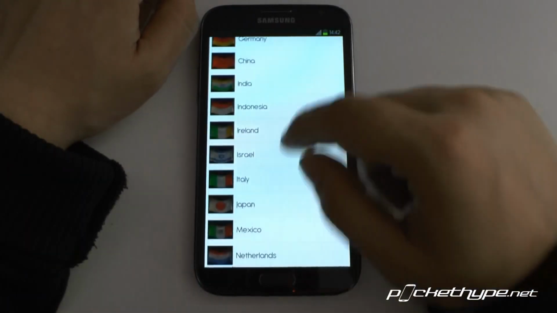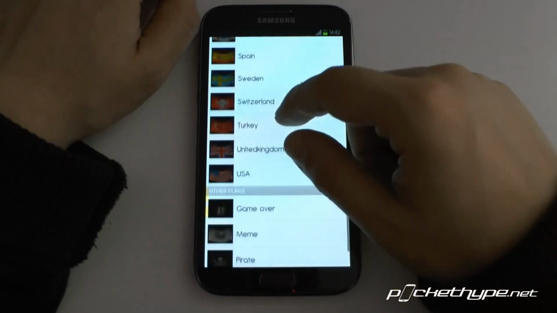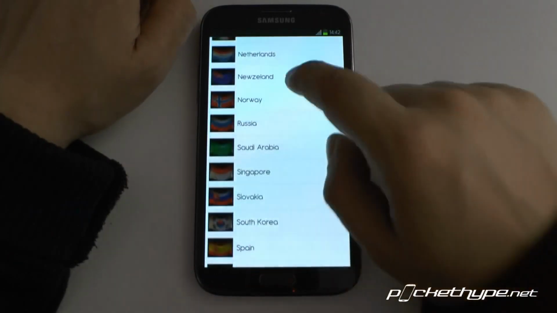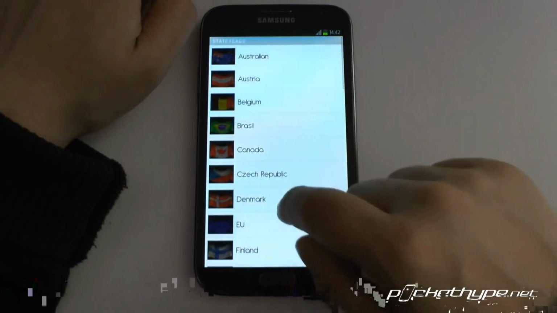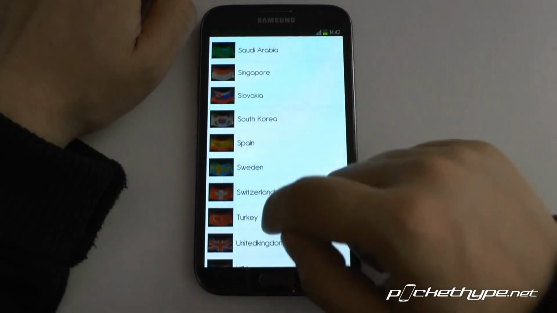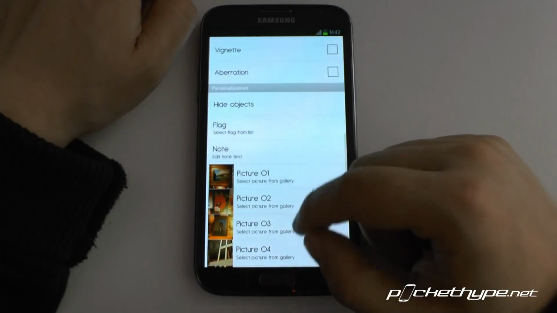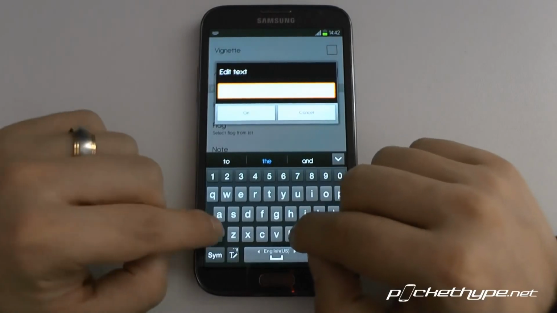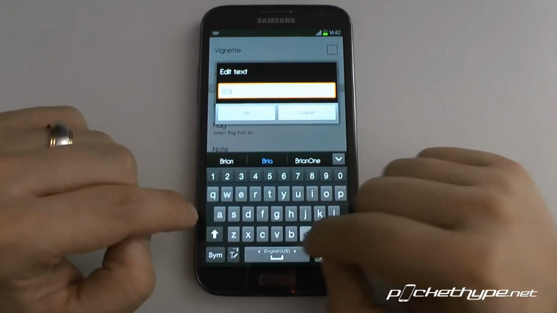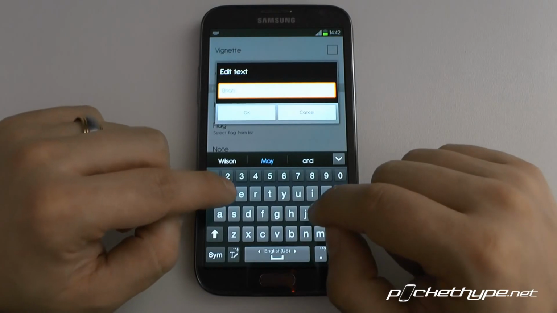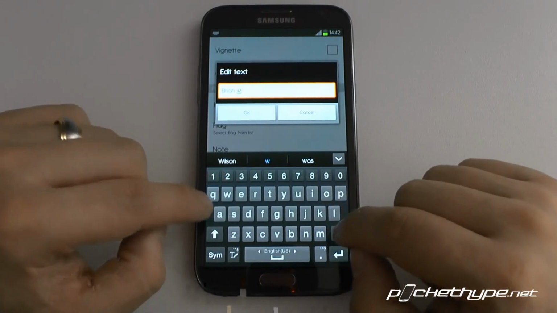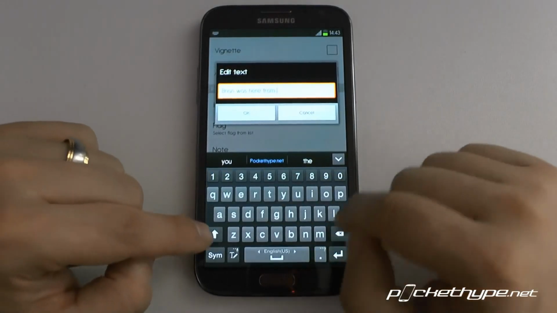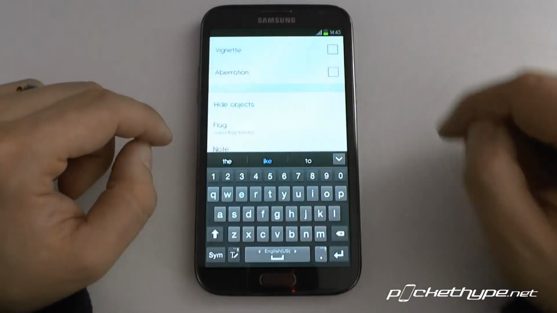So let me just go ahead and, well, we can choose any flag we like. Here's some more, a little smiley, the Ravens logo, pirate. Let me just go ahead and choose this right here. Why not? Then we can have our own note text. So let me just go ahead and put in the noteboard over the computer. Brian was here from, let's go ahead and do this.